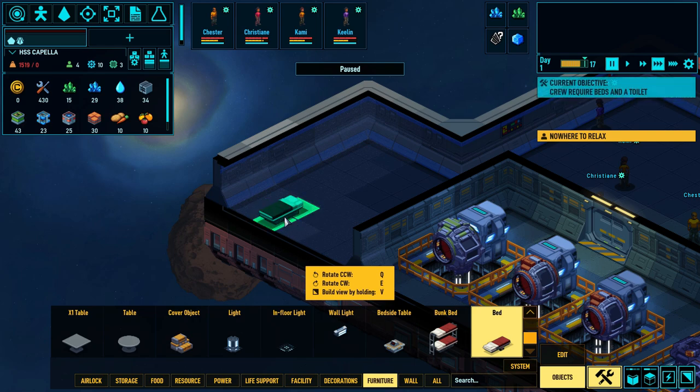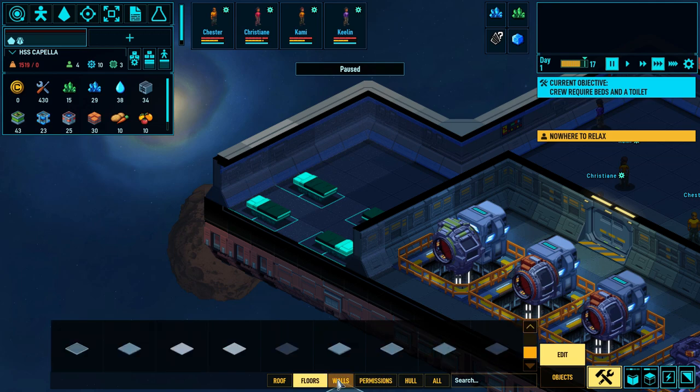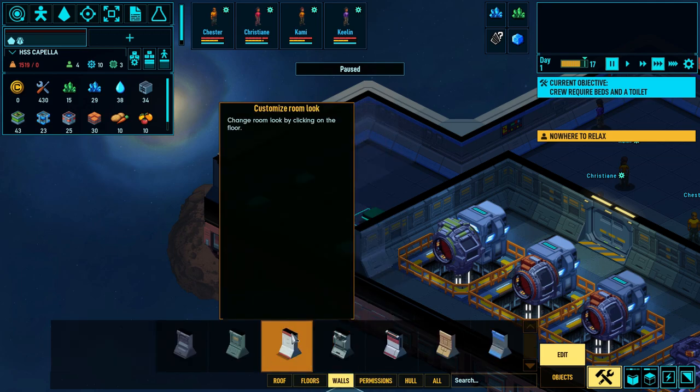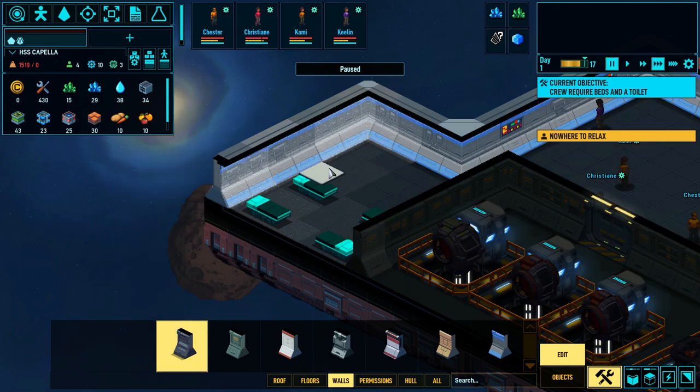And let me see here if we did. Yeah, let's just do that. Let me come down here to edit. Let me go to walls. Customize room look. Yeah, sure, why not?